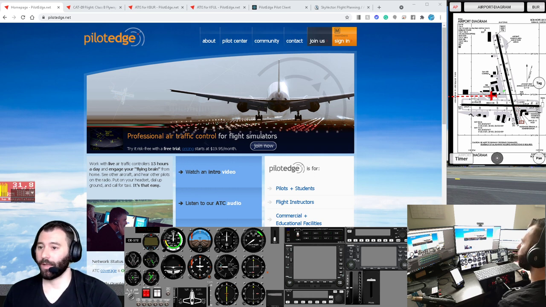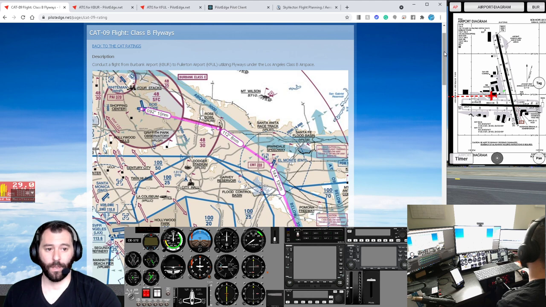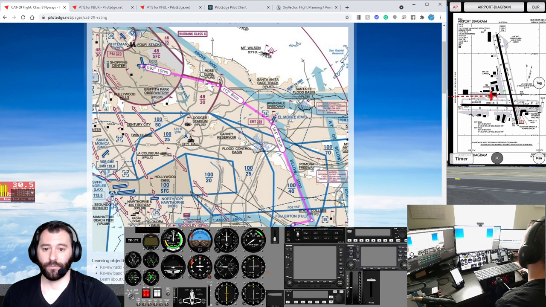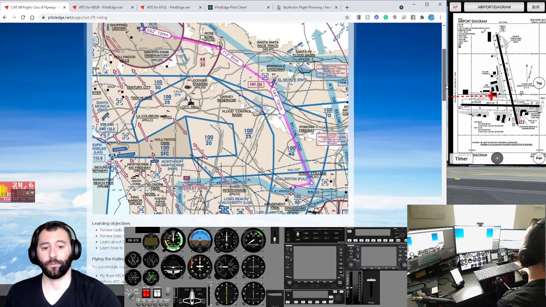Today, we're going to be on the PilotEdge network flying the CAT-09 rating, which is a flight through Class B Flyways. We're going to be departing from Burbank here, and we're following the route that they recommend on the CAT-09 webpage, which is just a VFR route. We're going to fly over the Rose Bowl, fly over El Monte, depending on cloud clearances. We're going to see if we can fly over El Monte's Class D airspace. If clouds don't allow for it, then we'll request to fly through the airspace.